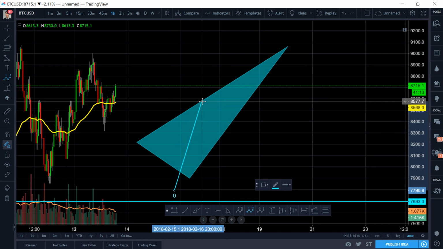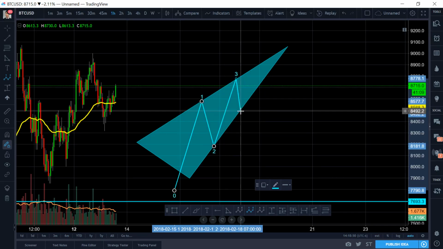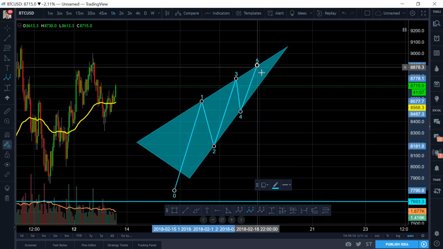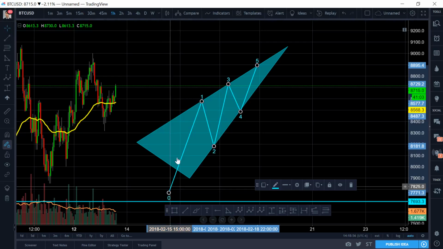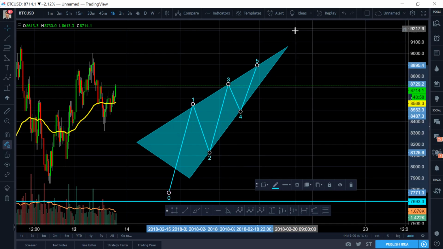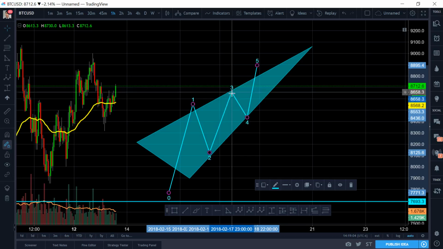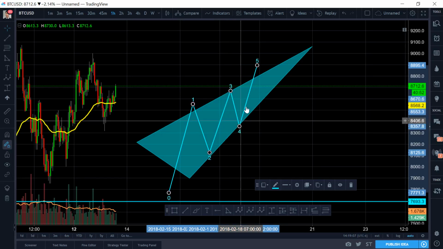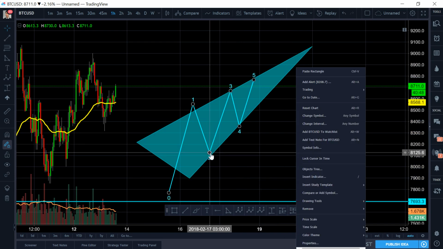And it is very important to understand this mechanic because you guys need to get this out of your heads with your comments about how wave 4 cannot overlap the territory of wave 1, okay? You guys need to understand a lot of the different sub-rules. Those are very basic rules that you guys have down already, and that's awesome, but we need to expand your knowledge as well so you can understand how overlapping of the waves can occur, okay? So overlapping of the waves can absolutely occur in a leading first wave diagonal.